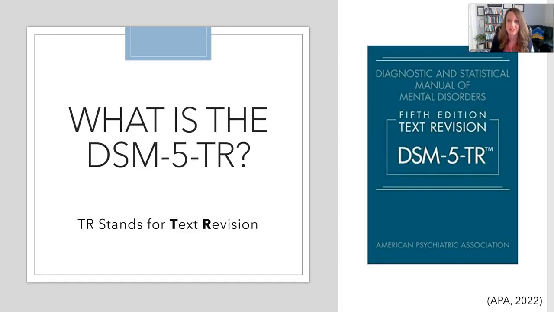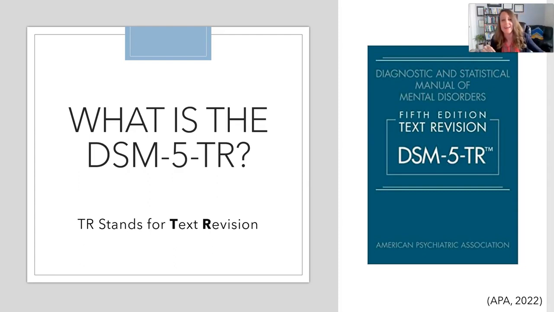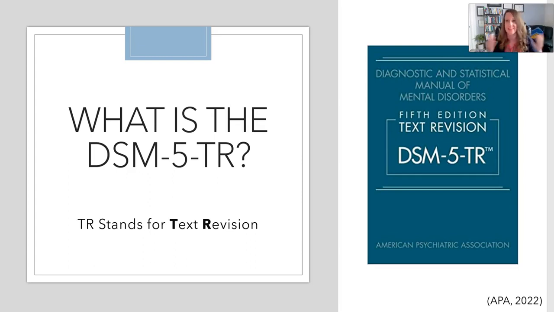TR stands for Text Revision, and it has been nine years since the DSM-5 came out, replacing the 4. Now it is time for our beloved purple friend to make way for the new TR. It's the updated fifth edition with the most current text updates based on scientific literature and input from experts. It's important to note that this is not the DSM-6 — it's more like 5.2 — and it's got the same overall purpose. It's a manual that helps clinicians and researchers define and classify mental disorders, which can help improve diagnosis, treatment, and research.